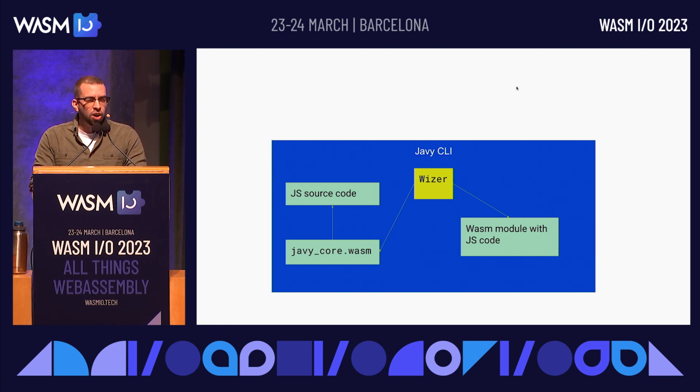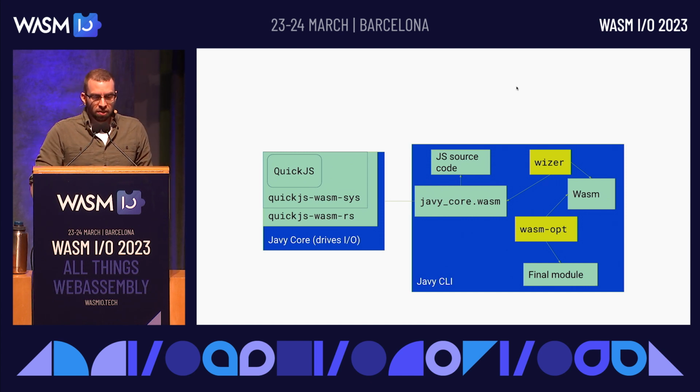Normally, it doesn't let you call imported functions, but you can configure it to run WASI functions that are available. So what we do is make the JavaScript source code available over the standard input stream to JavyCore. In that initialization function, we read the JavaScript source code over standard input, and then tell QuickJS, hey, compile this to QuickJS bytecode. Let's store that in memory. Let's initialize the JavaScript context. Let's store that in memory. And then that all gets snapshotted out to a new module that's configured with that start command to load that JavaScript context and then start evaluating that bytecode.